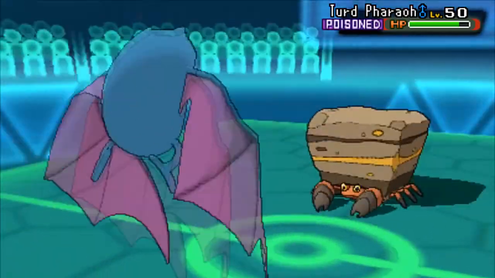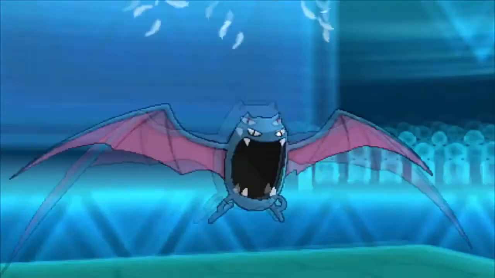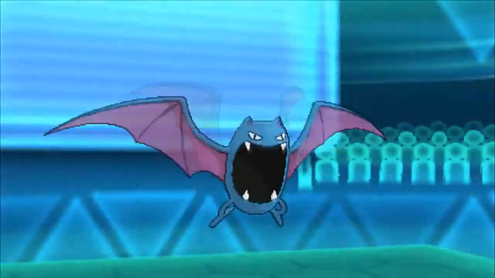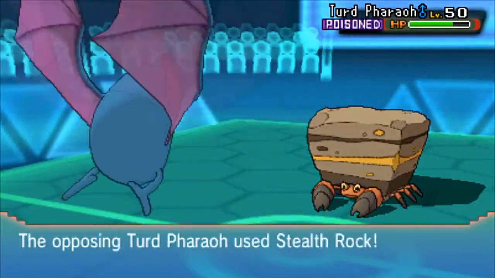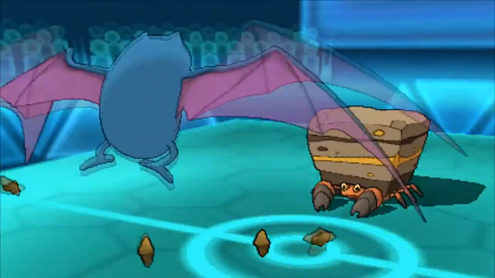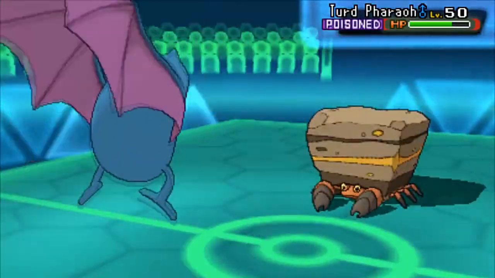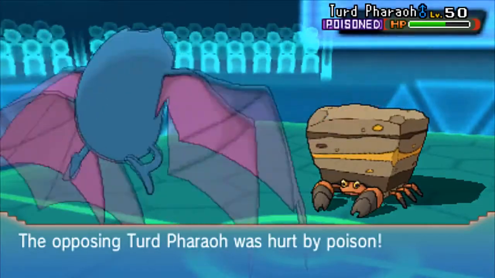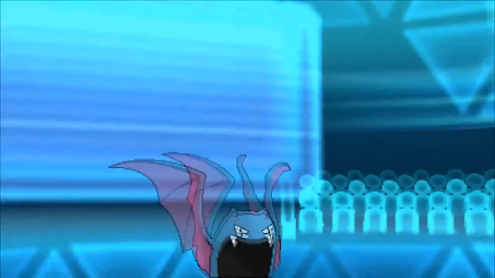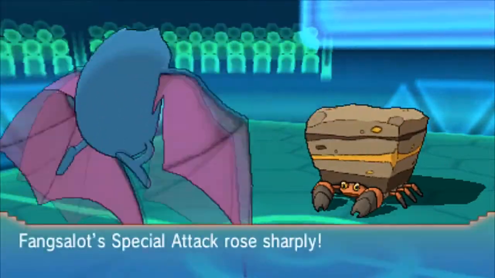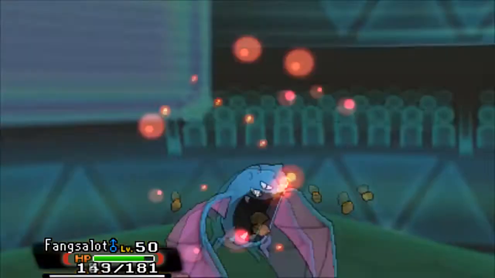I do get a nice Poison, which is pretty irrelevant on the Crustle, other than the fact that it's going to be wearing him down as I Roost up. I can't stop him from going for Stealth Rock now, because I don't have Taunt on my Golbat, and of course I forwent, I guess, the Defog move in order to have the option to set up. Now that's nice because I do get the surprise factor here. I don't think he expected me to set up Nasty Plot, because if he had expected Nasty Plot, he would not have gone for Rock Wrecker, which I did not see coming, and I did not calc for that when I was prepping.